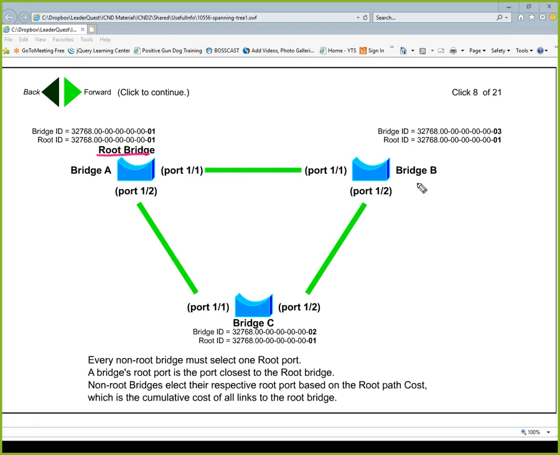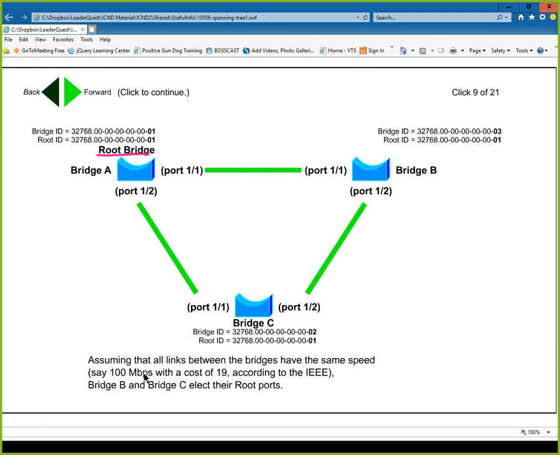So we have the root bridge, everything else is not, obviously. A bridge's root port is the port closest to the root bridge. That's kind of, to me, electrically closest, data-wise closest. It's the one that goes towards the root bridge. So the root port, regardless of where it is, is going to go toward the root bridge.